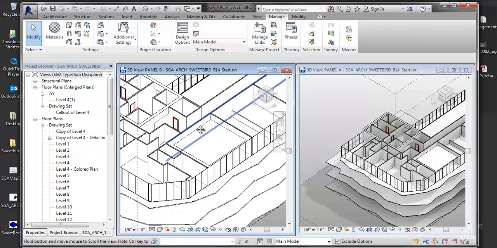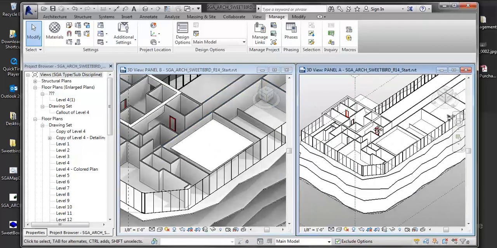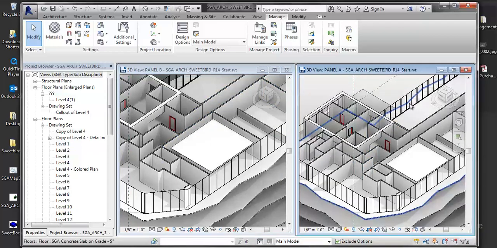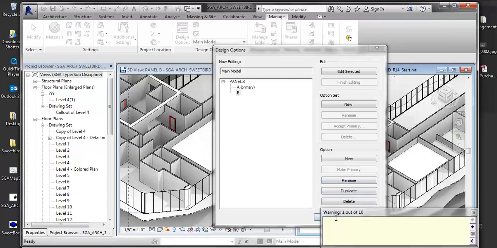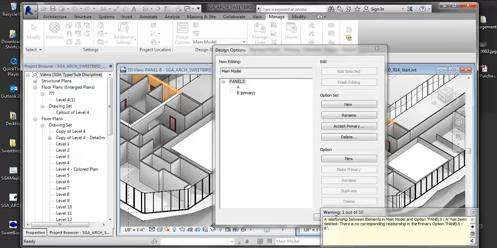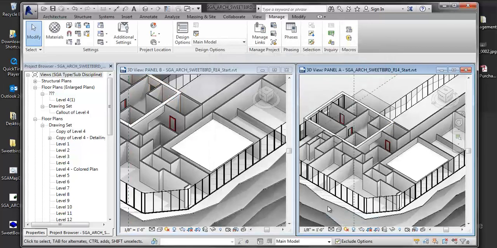So right now I have one set and then I have the other set. Both are looking at the main model, right? So whatever I just changed last, or whatever the primary one is, A was my primary, no matter if it's on main model or not, it's always going to show option A because it is designated as primary. If I said that I wanted B to be primary, it's going to flip both views to view the primary for those. Do you see that flip happen?